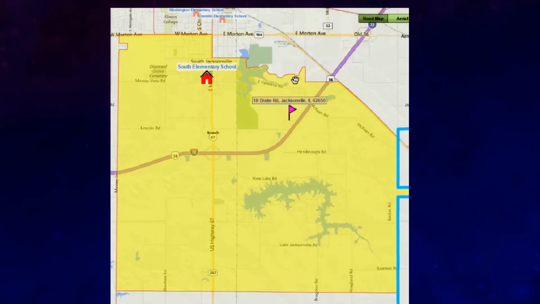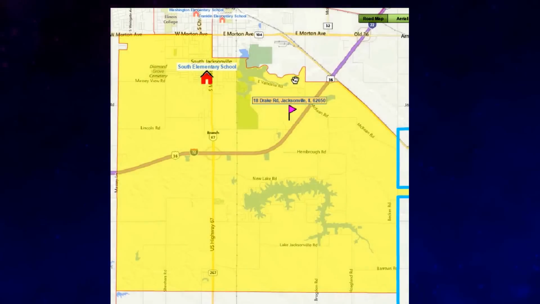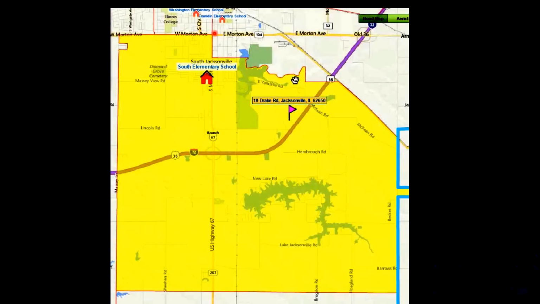I decided to start with South Elementary for 2 reasons. First, Morton Avenue, here highlighted with the red laser pointer, serves as a very obvious boundary for South Elementary. Second, South Elementary is more at risk of overcrowding. Currently, South has an average class size of 24.6 students. This ties South with Eisenhower as our 2 largest class average schools.